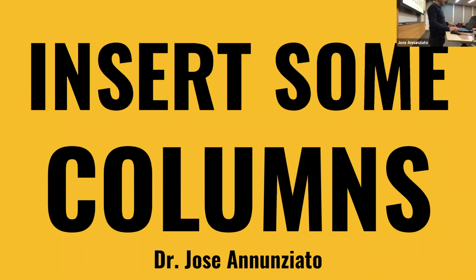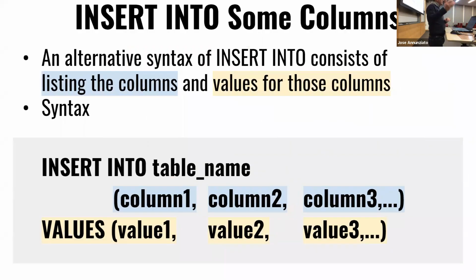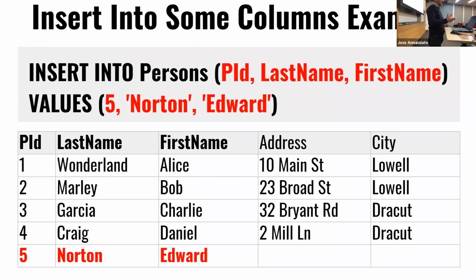There's an alternative syntax where instead of only the values, you could also provide the names of the columns, so that you now do not have to rely on any particular order. So you can mix and match and move the values and the columns around. Here we are saying that we are only providing the primary key, last, and first, but they don't have to be specified in that order. You can move the columns around, and then the values would have to follow the order of the columns that you're specifying.